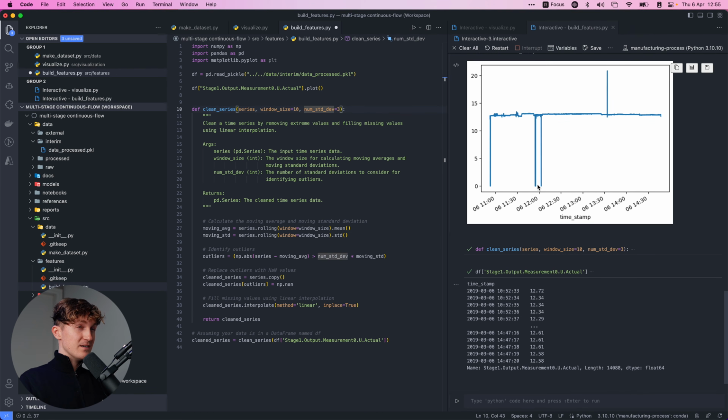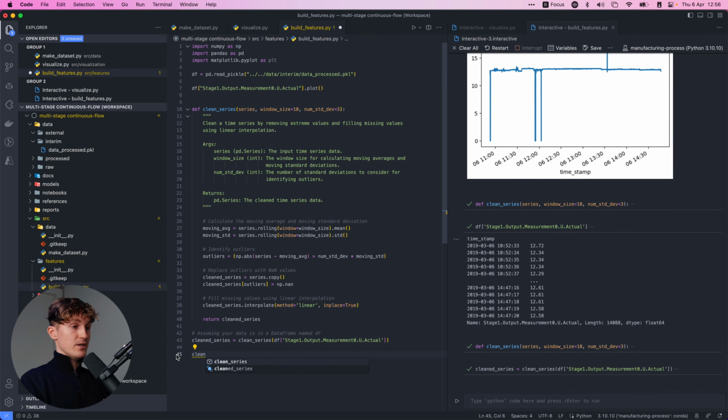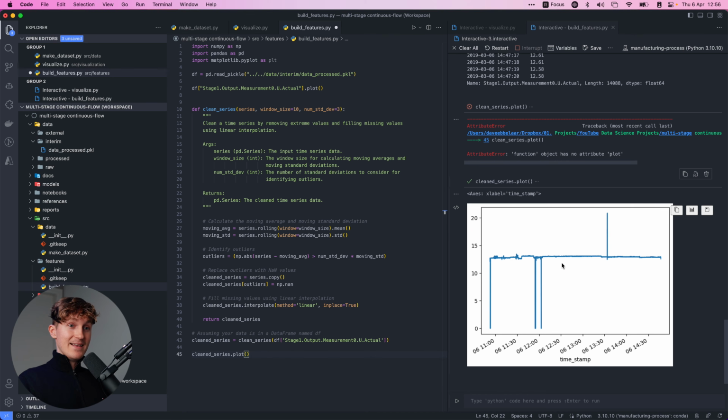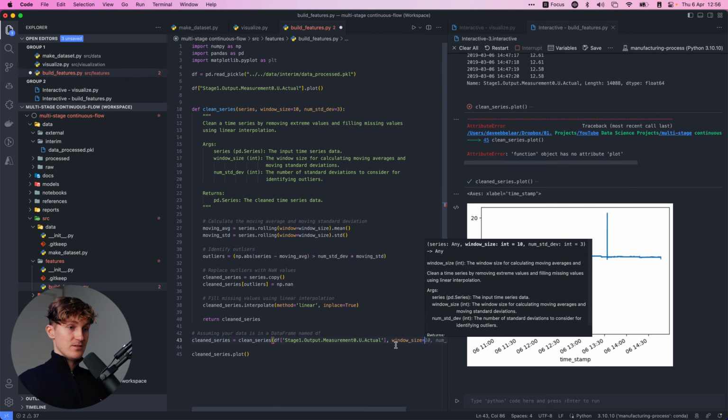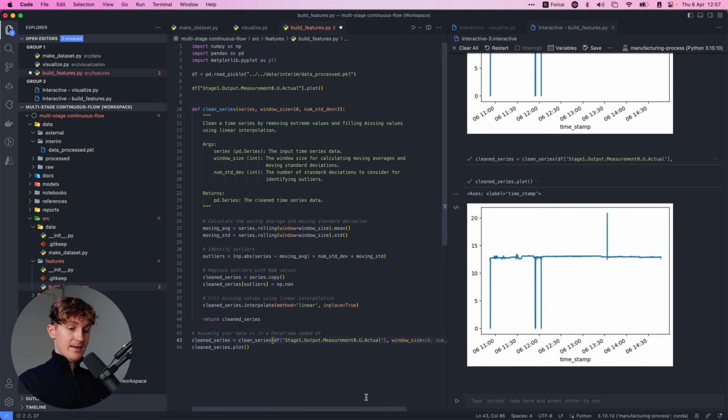We cannot really tell from this image how long this period lasts, but let's have a look. We are going to define this and then run it, and then call the clean series. Okay, so you can see that it hasn't been sufficient in getting rid of all of this data. What we can do is either increase or decrease the window size. So let's see what happens if we use 5. We still have the data in there. Now let's see if we bump it up to something like 25, and maybe we have to go a lot higher over here.